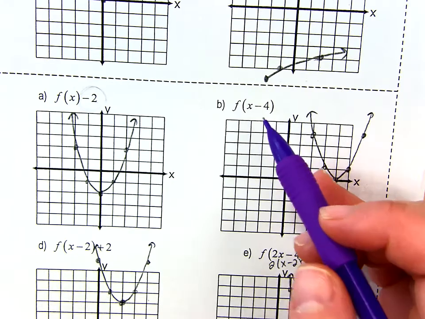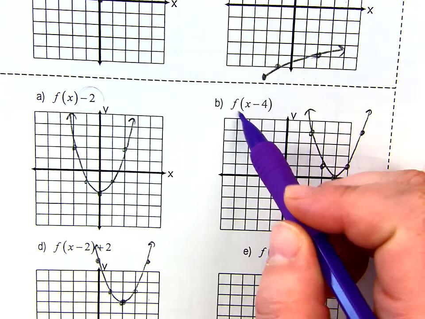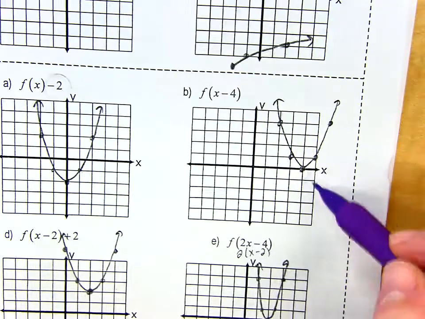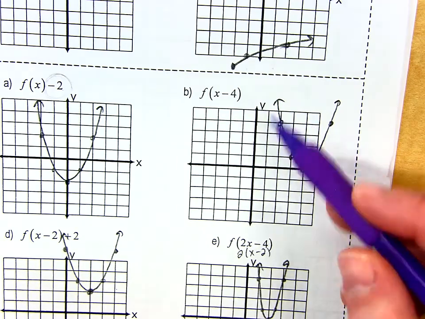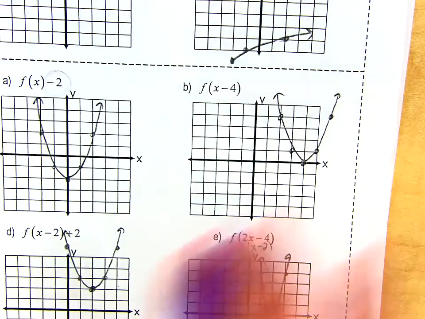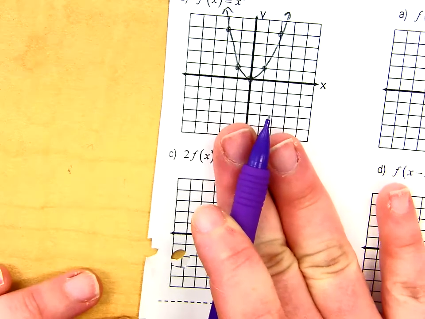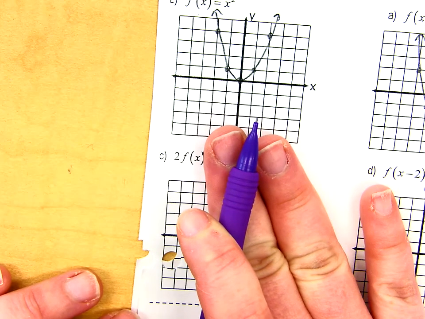And the next one, I have a minus 4 in there with the x. That really means to go right 4. So you should shift everything over to the right 4. What does multiplying by 2 on the outside like that do to the whole thing?